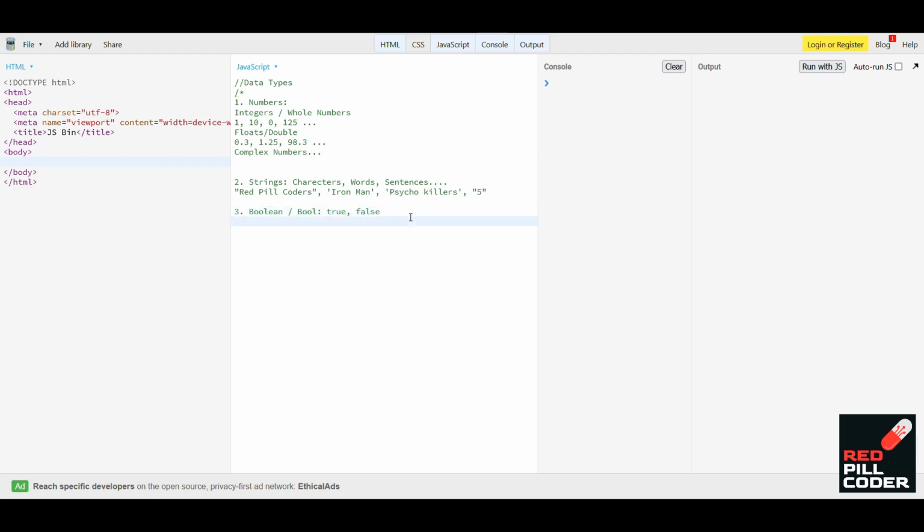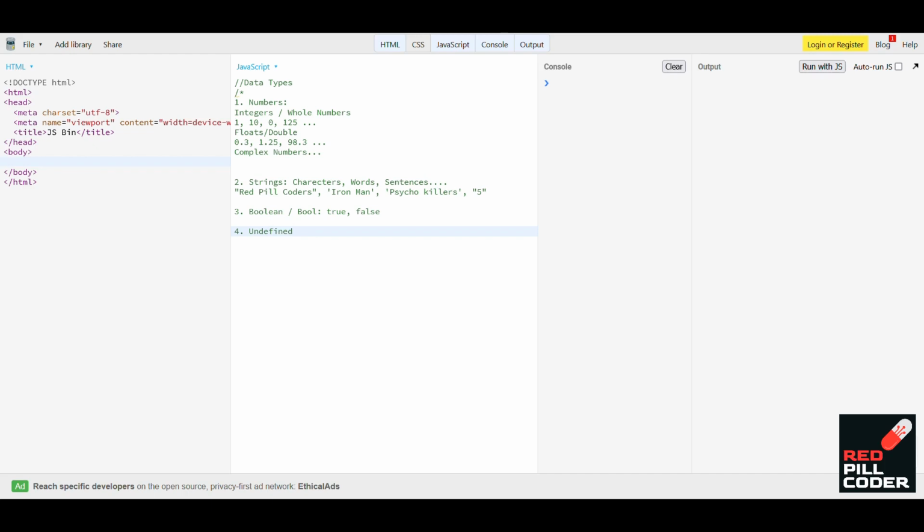The next thing is, these three things are common in every programming language. Whatever programming language you are going to learn in future, you will see all these three data types are the same in every language. And the next point is a special kind of data type, only for JavaScript: undefined.